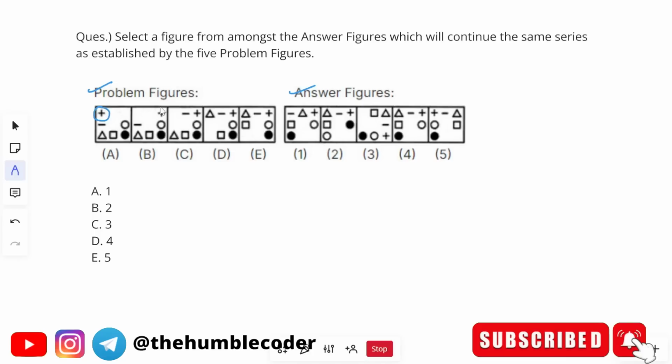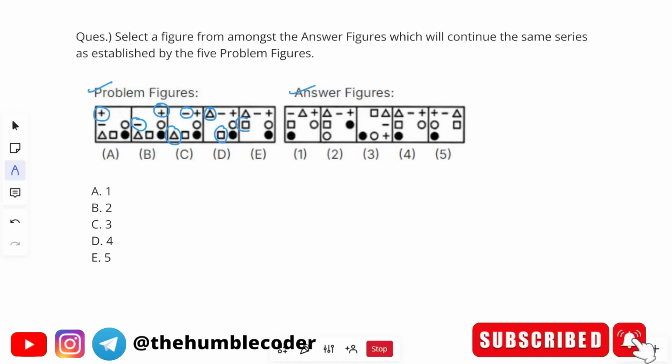So this plus is coming here. Then if you see, this plus is nowhere moving, but something else is coming, minus is coming here. So if you notice very carefully, the logic is that this character is coming here, and then the second, clockwise character, I would say, because this character has nothing up to it, right? So this will now move to the next space. Then the next one in the sequence is this triangle. So this triangle will come to this space, right? So this is coming here, and then the next character in line is this one. So this will come to this vacant space, right?